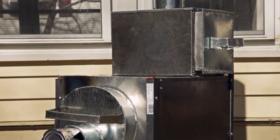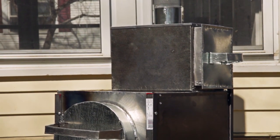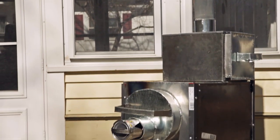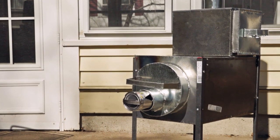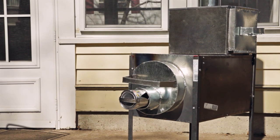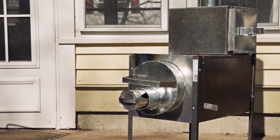I put an oven thermometer in my little oven there, and I'll check that later. But you can see it's drafting just fine. I mean, there's smoke coming out of there. It's being burnt really efficiently, so you're not seeing huge amounts of smoke. So the stove so far is working as designed. I'm going to see, with just that little bit of wood we put in there, how hot our oven was able to get.